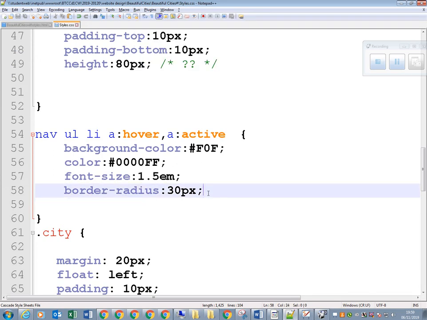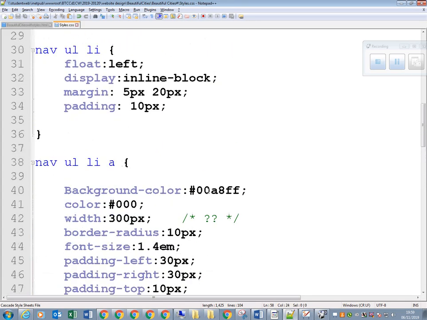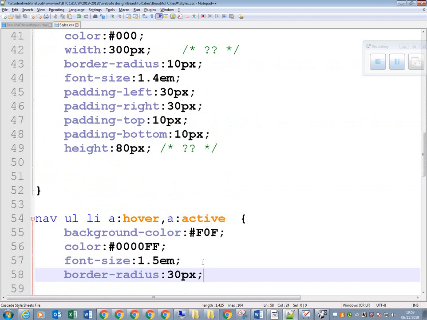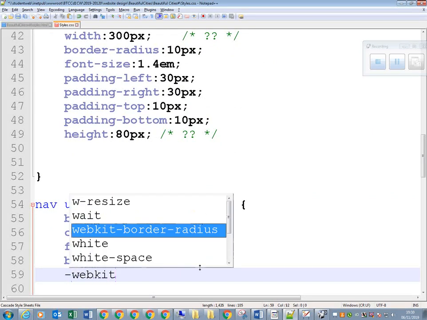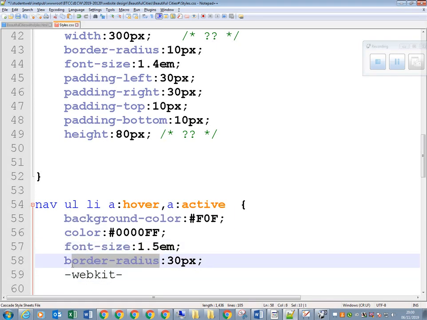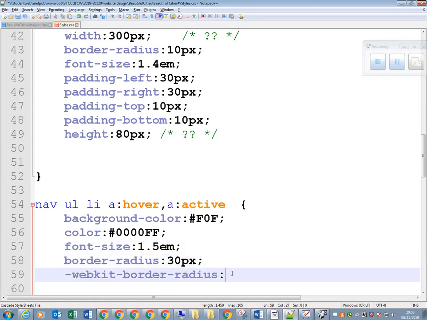And I need to do the WebKit for Chrome. It will be the same.